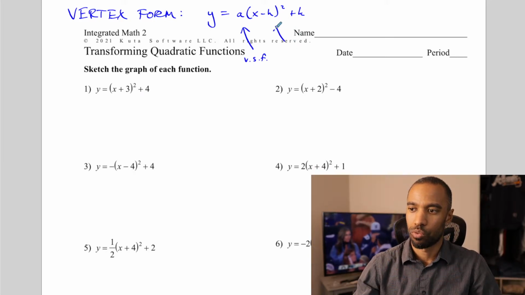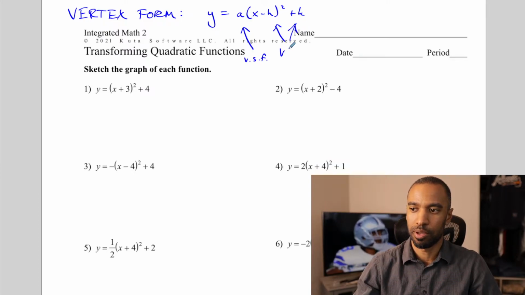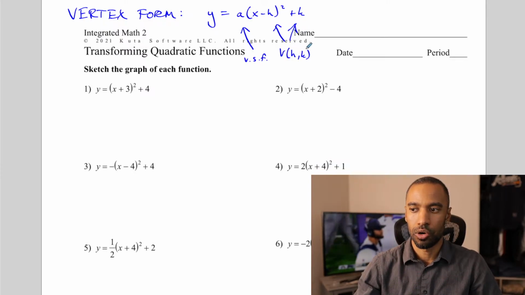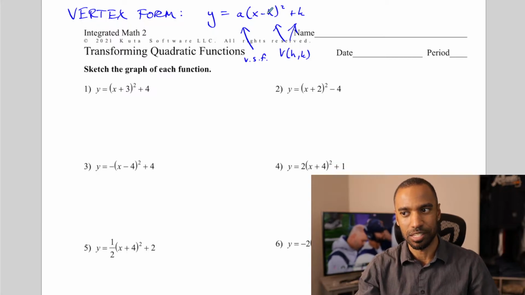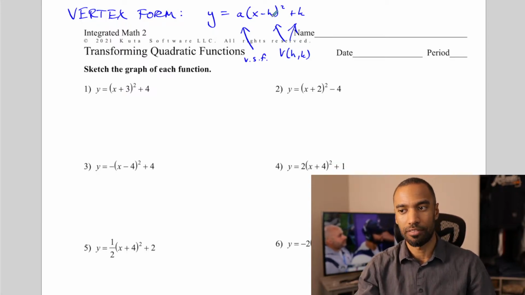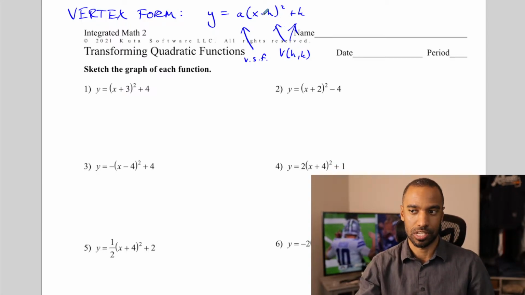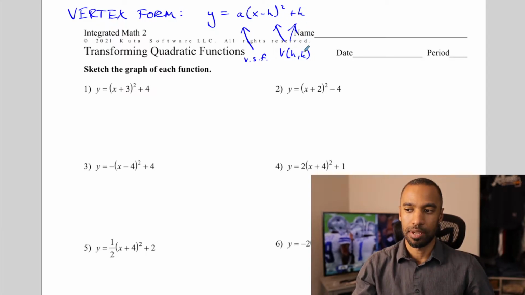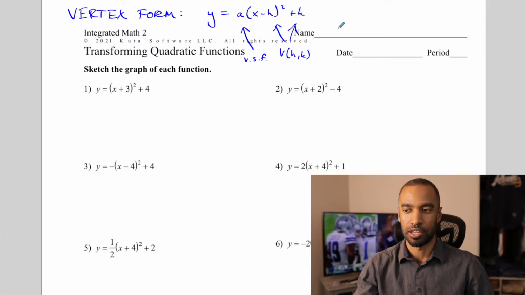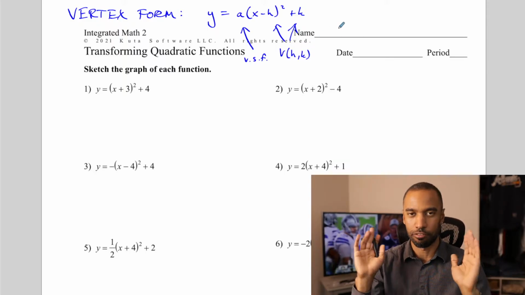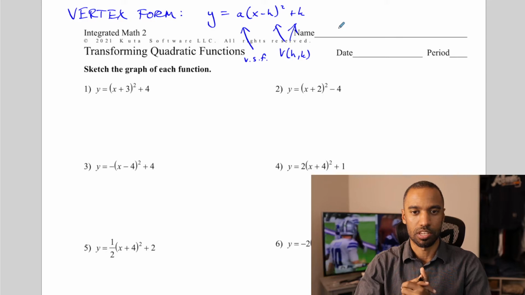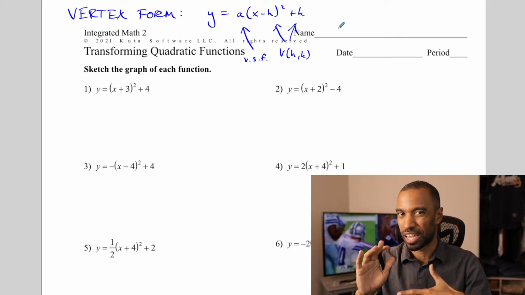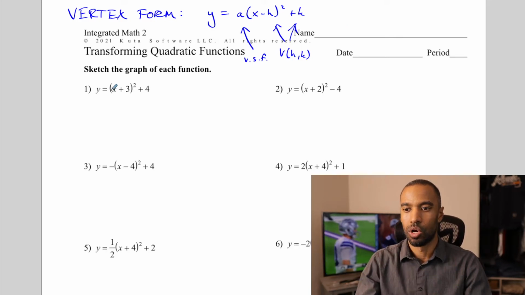H and k represent the vertex values, and if you've been with me at all, you know that you have to flip that sign. As it says x minus h here, h is whatever the opposite of the thing is. If it says minus 3, then that means it's a 3. Flip the sign, and the k means you keep the sign there, the plus k, positive k. So there's kind of that instance there. Flip, keep. I think we've dealt with this stuff before. Hopefully you can understand what I'm talking about when I actually work that in.